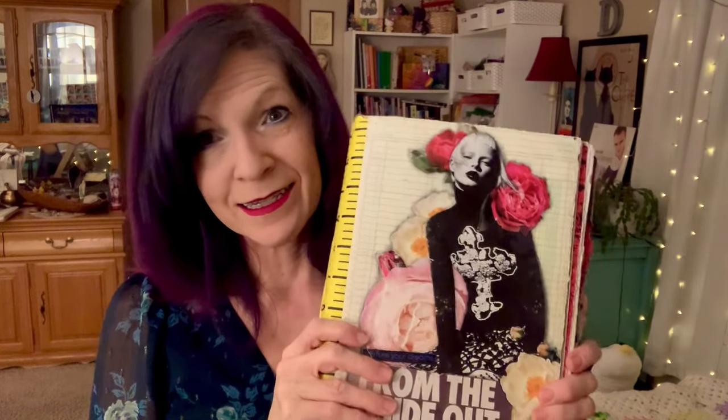So thank you so much for being here, and I'm really excited to see what I can do to make this page to where it finally feels like it's done. So we're going to get started.